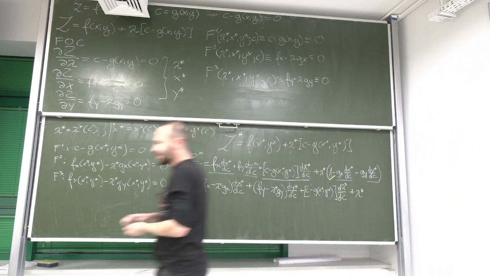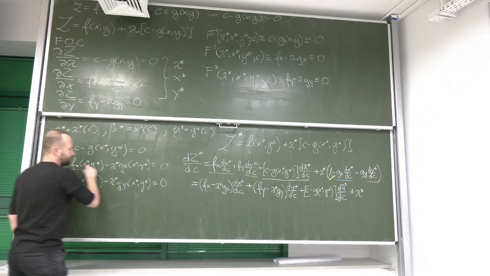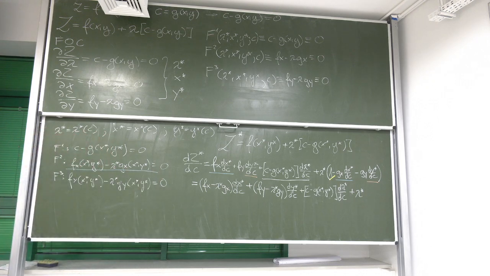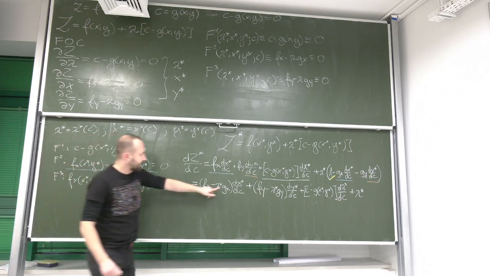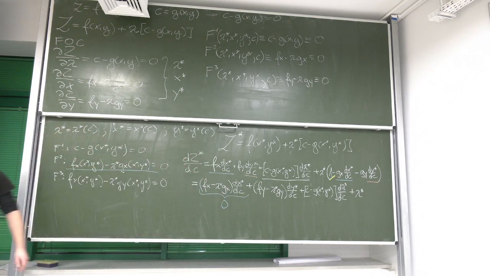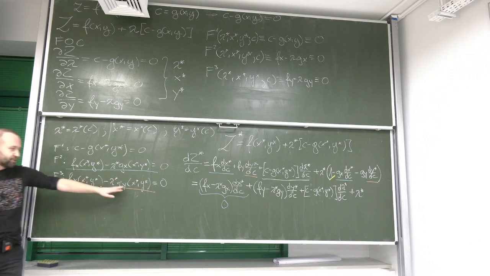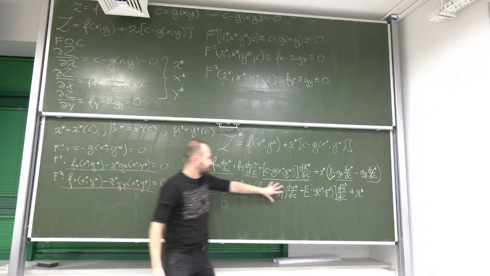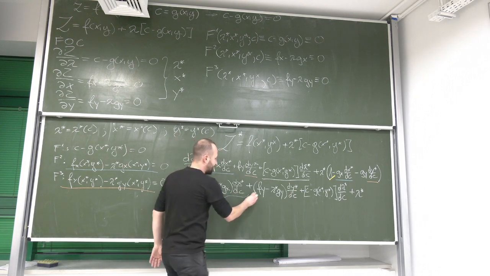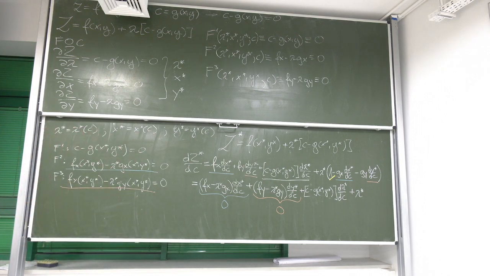Okay, so how can we use this knowledge? Well, let's look at it a little bit more thoroughly. First, we can notice that this expression in equilibrium should be equal to 0. But look, this expression is exactly the same as this expression, which means that this is 0. Then, from the third equation, we get that this expression minus this expression should be equal to 0, which means that this is equal to 0, and another expression out of here just gone.